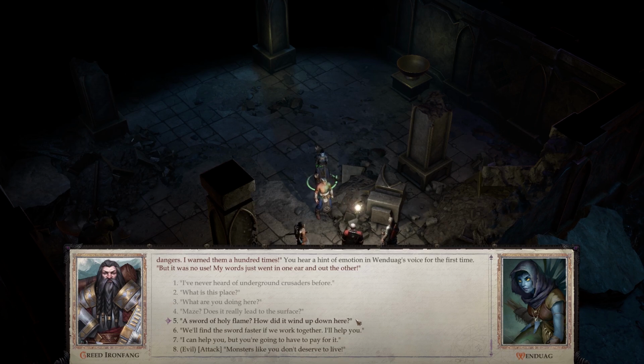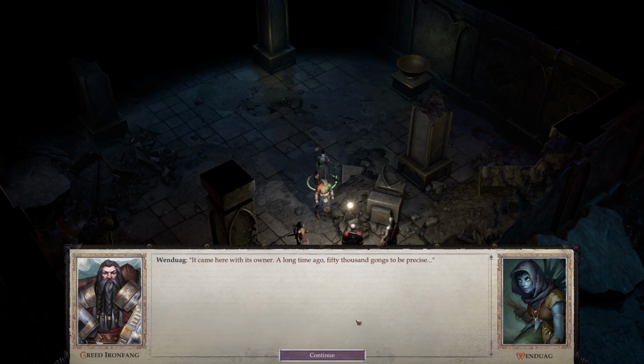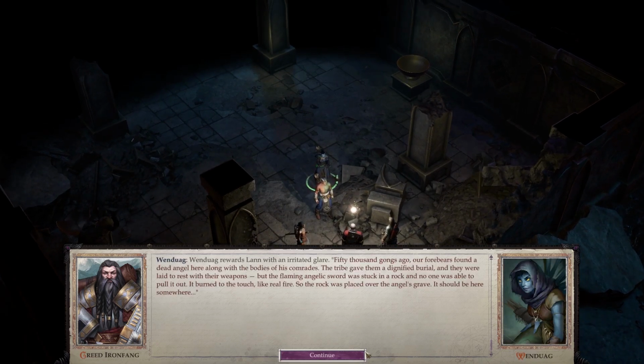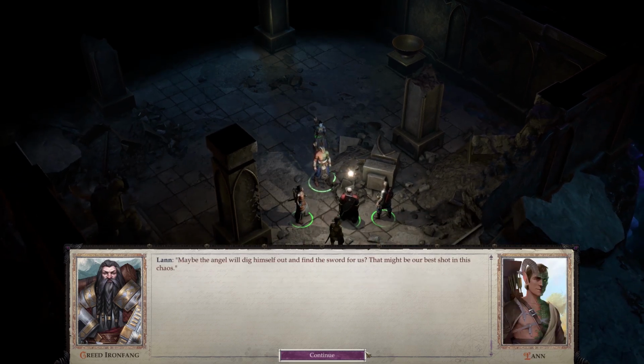A sword of holy flame? How did it wind up down here? It came here with its owner. A long time ago. 50,000 gongs, to be precise. 70 years ago in Uplander time. Wenduag rewards Lan with an irritated glare. 50,000 gongs ago, our forebears found a dead angel here, along with the bodies of his comrades. The tribe gave him a dignified burial, and they were laid to rest with their weapons. But the flaming angelic sword was stuck in a rock, and no one was able to pull it out. It burned to the touch, like real fire. So the rock was placed over the angel's grave. It should be here somewhere. Maybe the angel will dig himself out and find the sword for us. That might be our best shot in this chaos.